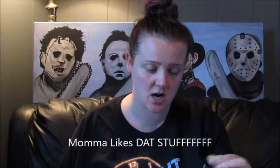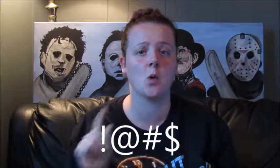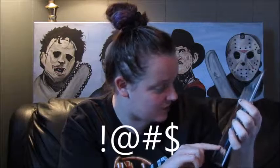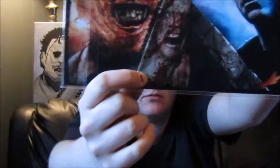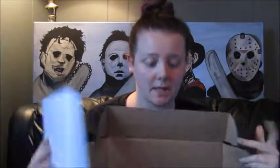And we have another item in here which feels like it is a print. We have a signed print — Leatherface and Michael Myers. It is a glossy print and it will fit in one of the frames I did pick up for this occasion. Looks like there's a card in the back as proof of who signed it, which is the artist. This artwork is phenomenal — beautiful. In the chainsaw there's actually a girl, and in his knife there's a face as well. 975 out of 2,500, and I have it. That's awesome — I can't wait to put it in the frame.